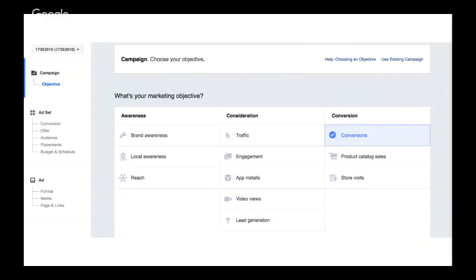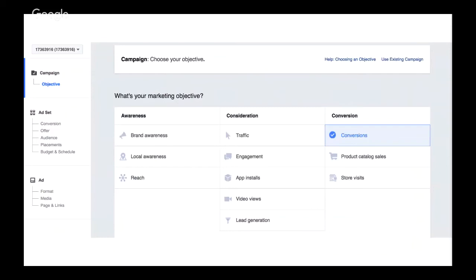All right, so before we walk you through this, you're going to notice on the left-hand side of the screenshot, after you click on that Create Ad button within your Power Editor, you're going to get to a screen like this. On the left side of that screen, you see there's Campaign, there's Ad Set, and there's Ads. You're going to notice those subcategories too. That's what each of those things control. Now, you just want to think of the campaign and the ad set as folders. That's pretty much all they are. A campaign holds the ad sets, and the ad sets hold the ads. It's really as simple as that.